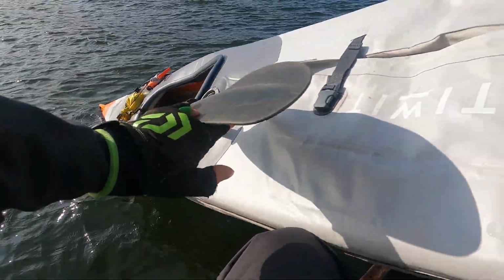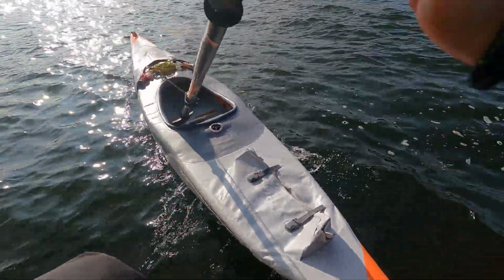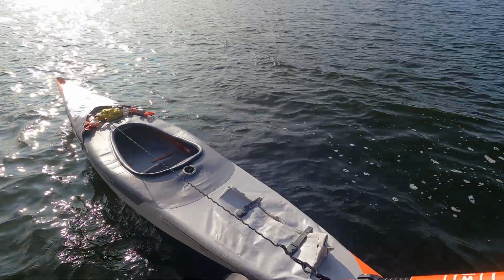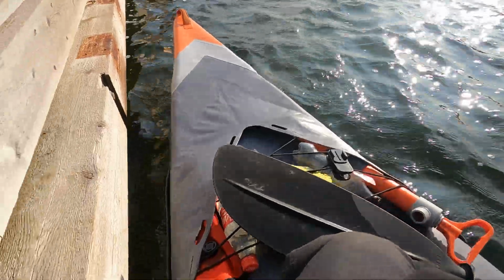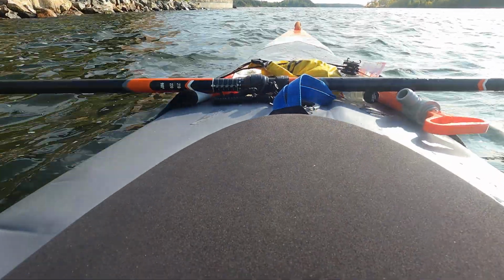All right, so this is where we get back into the water after lunch, and as we head back westwards to where we started, but on the north side of Rindö Island, it is actually a reasonably good example for, I would say, paddling circumstances that most paddlers would go out in.